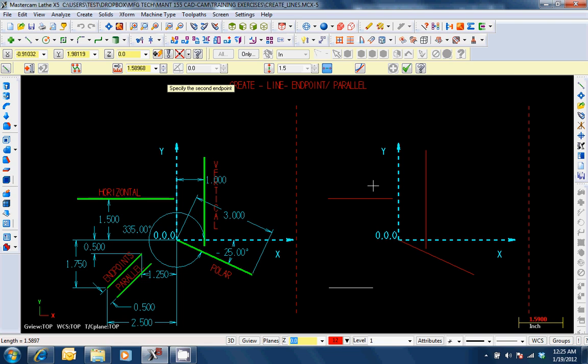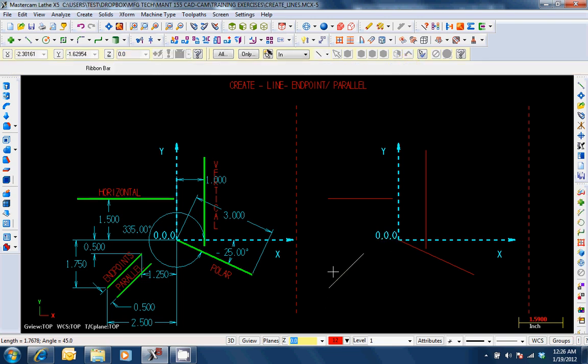Uh-oh, I still have the horizontal turned on. Let's go turn it off. Perfect. Now I can go type in the coordinates for the second point, which is negative 1.25 and negative 0.5. So negative 1.25, enter, negative 0.5, enter. And we're on Z0, so enter again. Alright, there's our line. And it matches this one. And I'll hit apply. And then OK to end the line command.